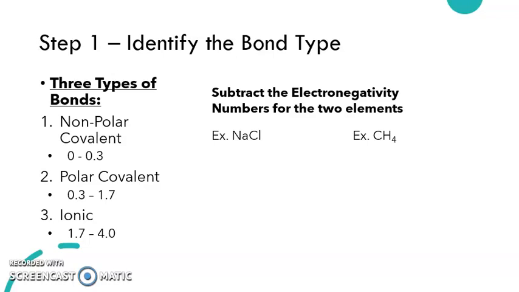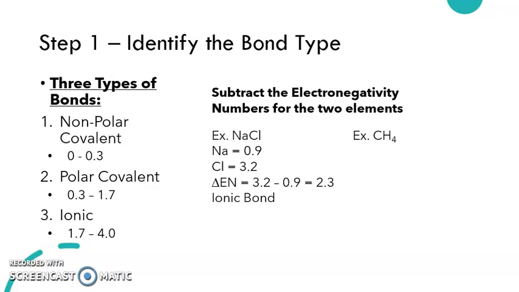So I have two examples here on the screen. I just want to take a second to quickly review what type of bonding exists between these atoms. So we would look up the electronegativity numbers, first for sodium and then for chlorine. Sodium 0.9, chlorine 3.2. Subtract them and you find the difference is 2.3. That would give NaCl an ionic bond.